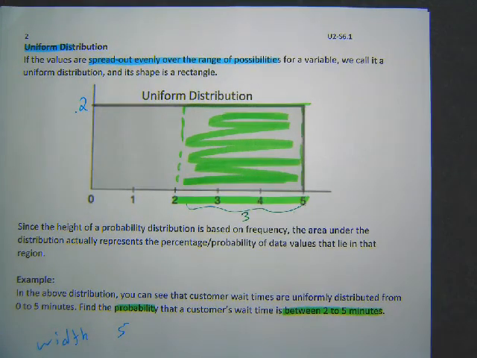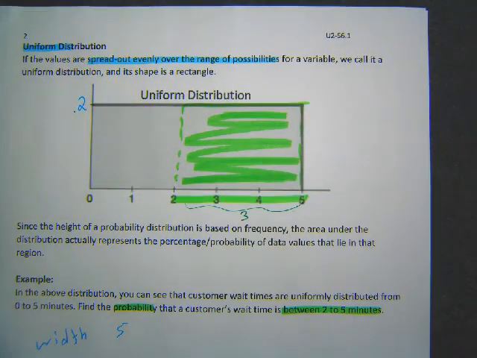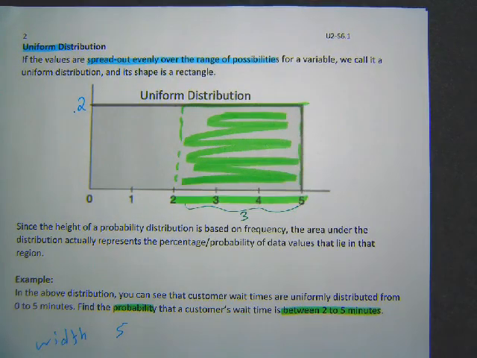We'll see examples later dealing with trying to design things for people. If I want a chair that 90% of people can use, then I've got to find the range that includes 90% of the average person's height, weight, or whatever I'm looking for. If I'm looking for what percentage of people score from a 70 to a 90 on a standard test, then I'm going to find that range and find a percentage. It's the same idea. So there are going to be lots of situations where we're going to find this area, which is a probability percentage for us, for a set of data.